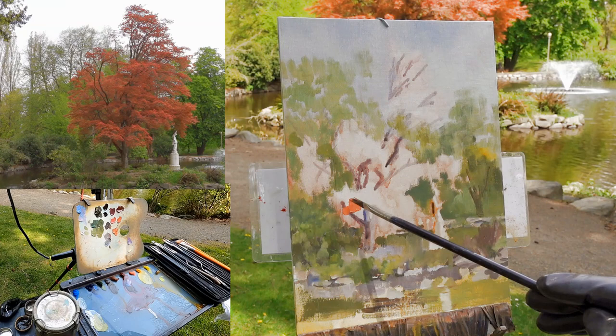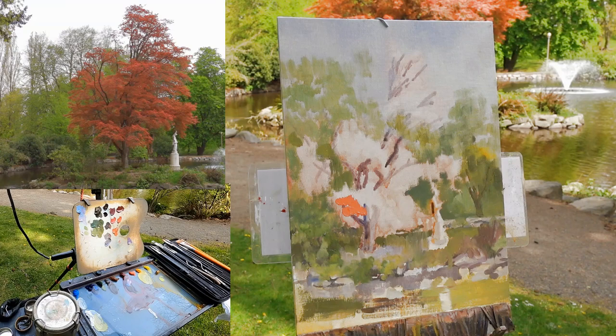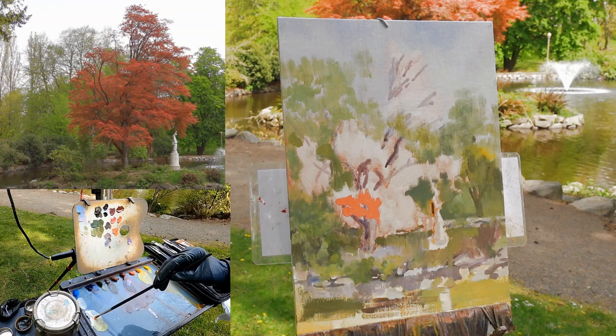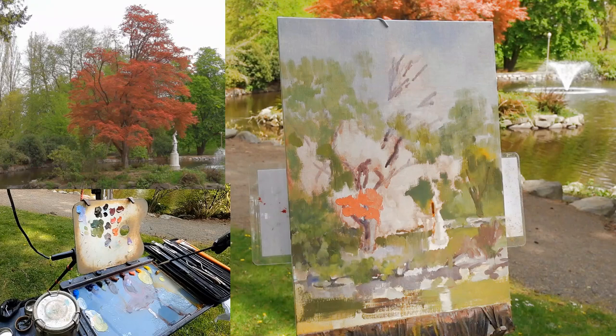If my colors start to get muddy, I can wipe my brush off on a paper towel, keep these colors clean. I don't want to overdo the highest values. I want to keep the darks connected. Add just a little bit of white toward the top of this highest value, just to give a little bit of subtle value shift. I can even add a little bit of yellow, which is also high value.